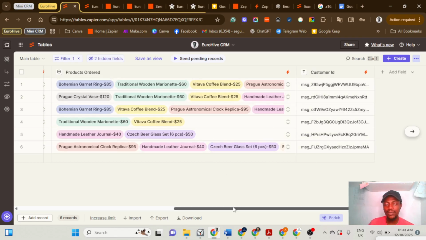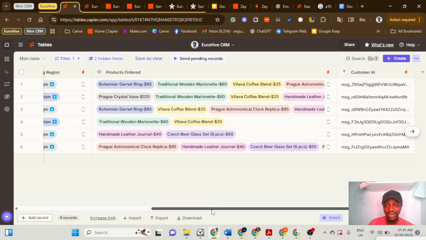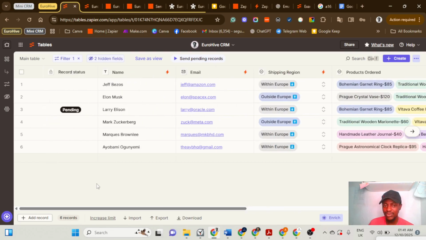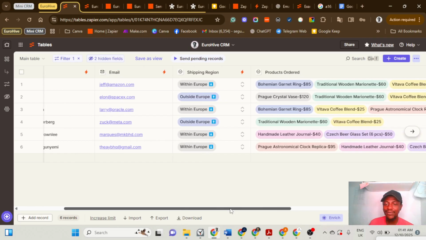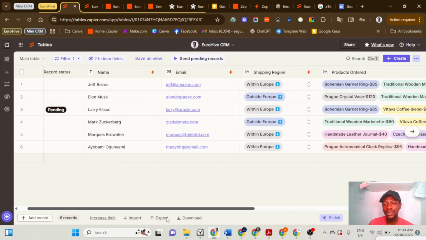So a customer ID is one way I want to add a particular set of alphanumeric characters to a customer, more like a profile ID, so that the customer can have a particular ID attached to them. So if I want to retrieve that customer, or relate with that customer later on, I can have access to all of their chats, all of the inquiries they've had with us. It's more like just giving a person in your database a unique identifier.